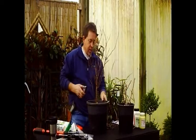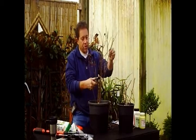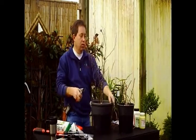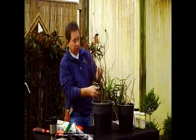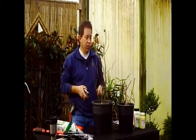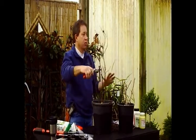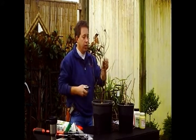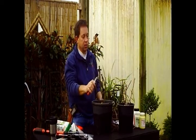Then we want to try to direct this rose so we've got basically three to four main stems. I'm going to cut this one out of the center first, then cut this small one off. I'm going to work with this stem, this stem here, and probably this one to the front, so that when we're done, we're going to get the growth going three different directions. Then I'll cut this light stuff out here — and now all of a sudden we've got three stems going in different directions.